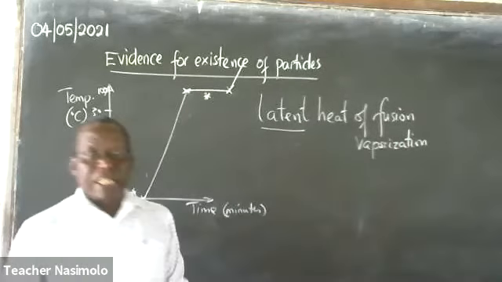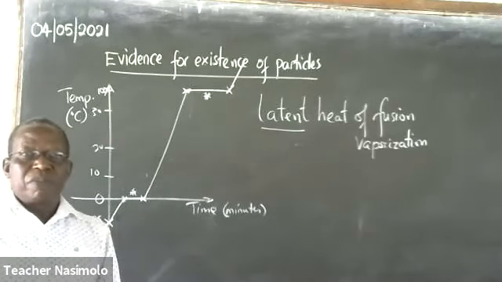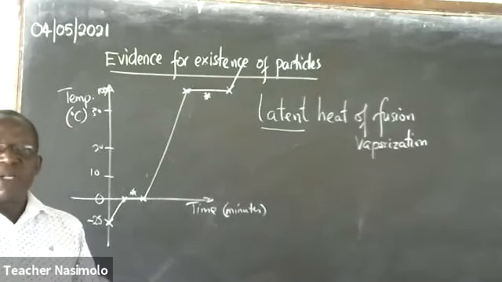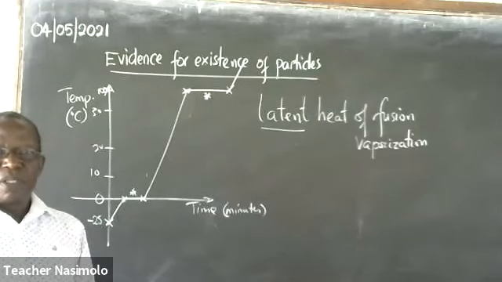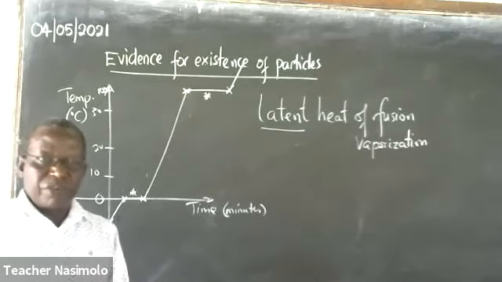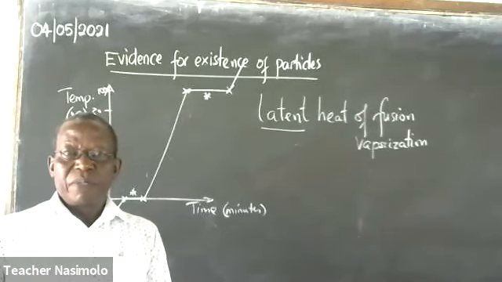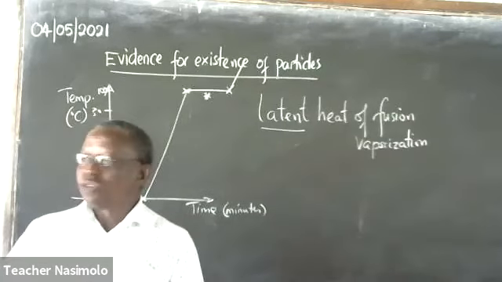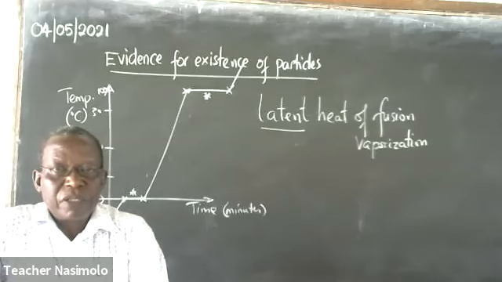Okay. And I explained these 2 words. I said to fuse in science means to turn from solid state to a liquid state. And we also gave it a name, melting. So if I heat a substance, for example, ice is in the solid state. If I heat it until it melts, okay, we say the ice fuses. Or if I heat sodium chloride, common salt, until it melts, we say the sodium chloride is fused. Okay. So it's from the word fuse.